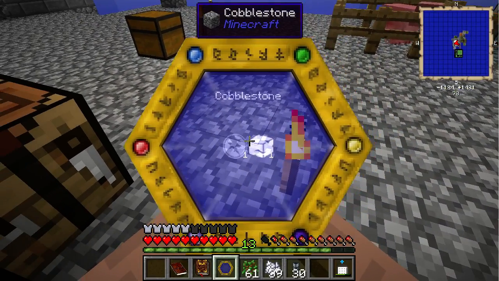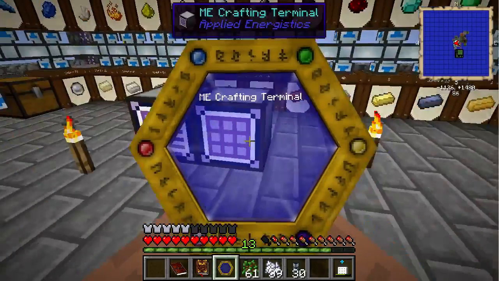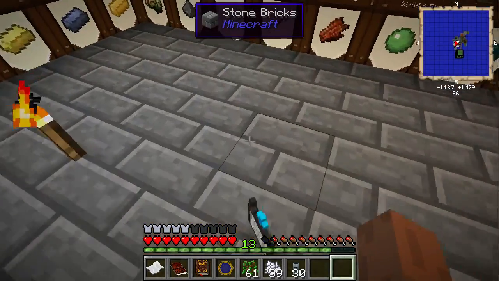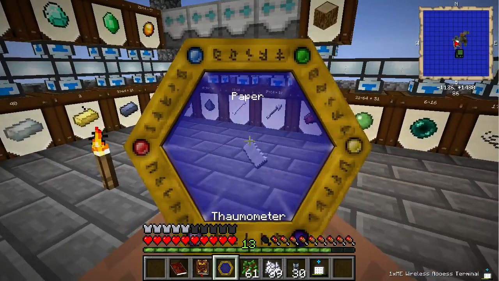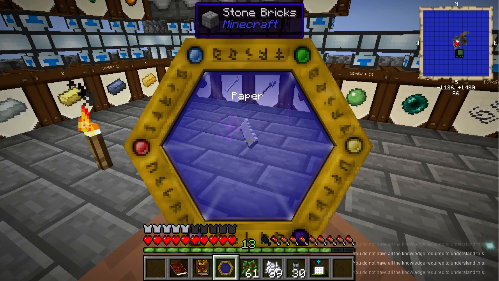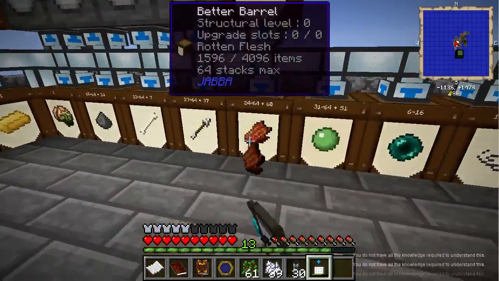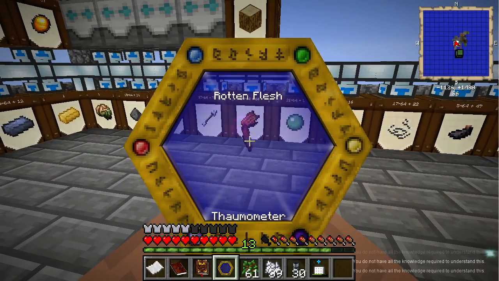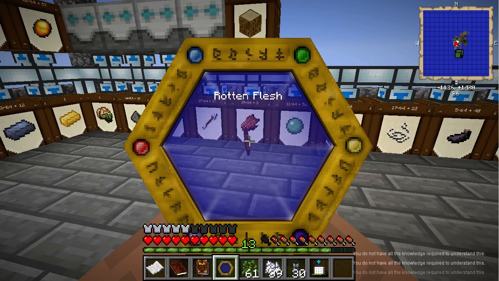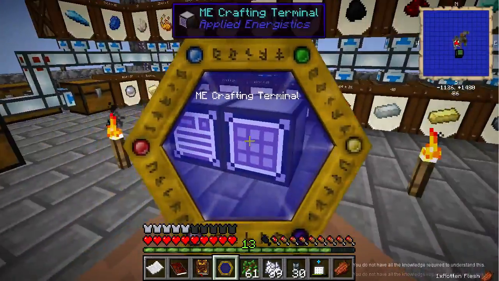Okay. One second there. Had an issue off camera. Paper. Ah, oh, shit. That's a little too advanced for us. What about rotten flesh again? Still a little bit. Still a little bit. Maybe we have to combine something again. Check if there's something to combine.